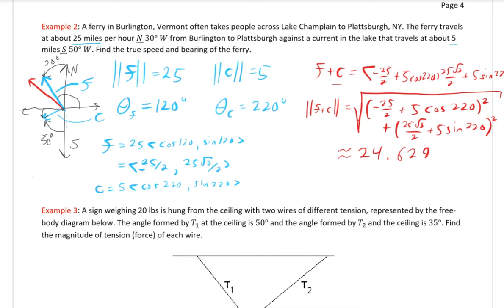Then you can also find the direction, theta, in a few different ways. You can either take your magnitude now and then divide that away from the first component and take cosine inverse, or you can use tangent using the original values, particularly if you're not sure if you did the magnitude right. So we can do the fraction of my original two values, v2 over v1. So v2 being the 25 root 3 over 2 plus 5 sine of 220. And then the other one being negative 25 over 2 plus 5 cosine of 220.